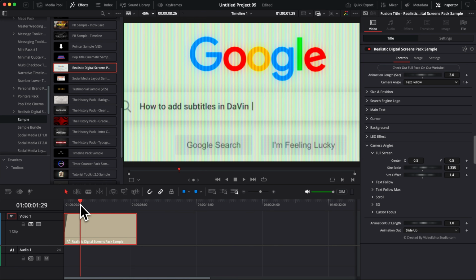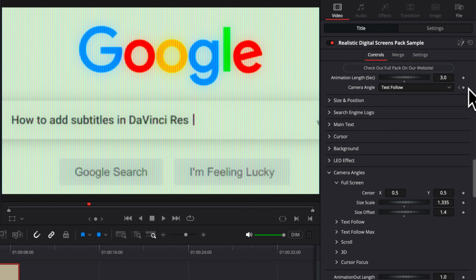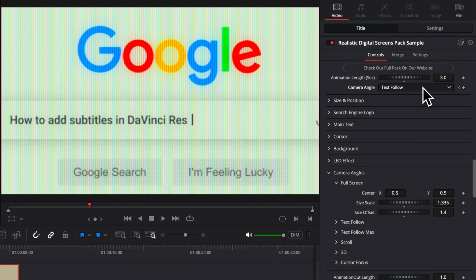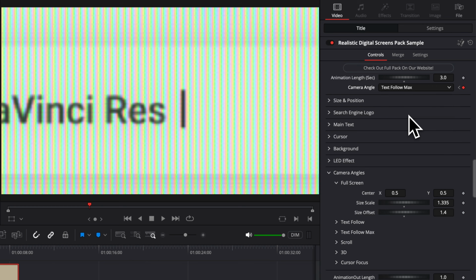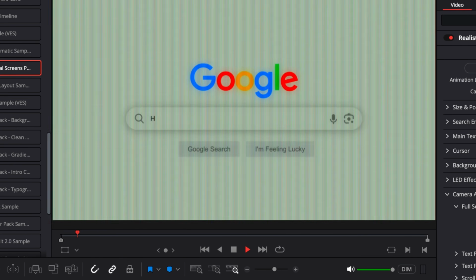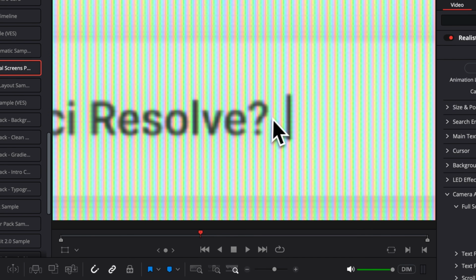And as DaVinci Resolve is getting written, we could drop another keyframe on text follow, move one frame forward, and then switch to text follow max, which is going to zoom again further onto the screen. So now we have full screen, text, and then the zoom onto the text itself even more.